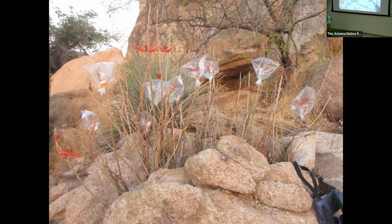And we let the nectar accumulate, and then the next morning we got up very early and went out and uncovered each of these plant bags and looked at the nectar that had accumulated. And we had to do it before the sun hit the plants, because if the sun hits a plant in a plastic bag, it immediately gets cooked. So we spent a lot of time doing this. We were originally going to use a micropipette to gather the nectar and measure its volume, but we couldn't do it because when we took the bag off the plant, the nectar started to evaporate instantly.